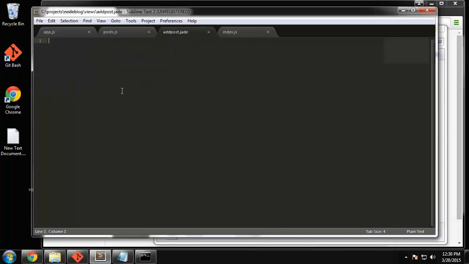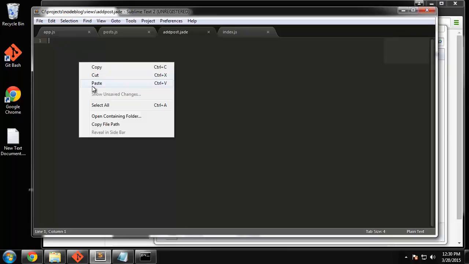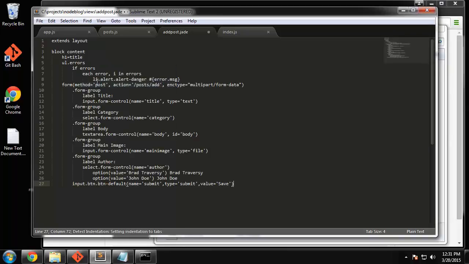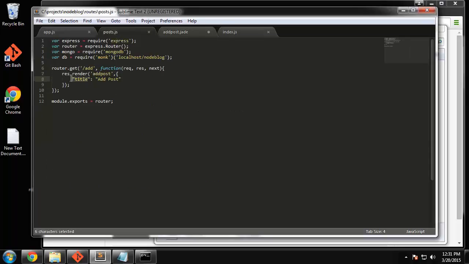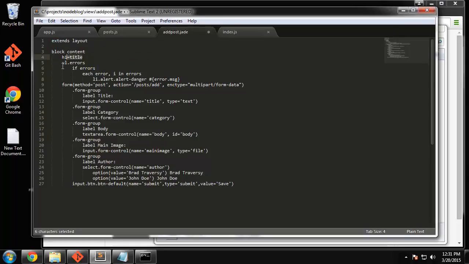I'm just going to paste in this Jade stuff and just go over it because I don't want to take too long typing this out. Basically, we have an H1, which is going to display the title, which we're passing right here, and then if we have any errors, it's going to loop through them and display the errors in a list item with the class of alert and alert danger.